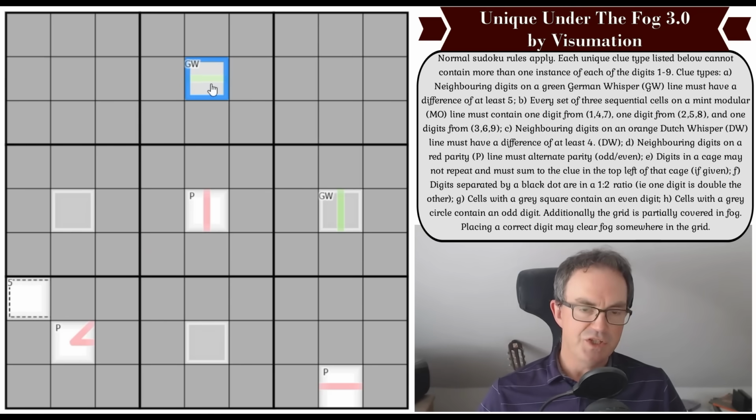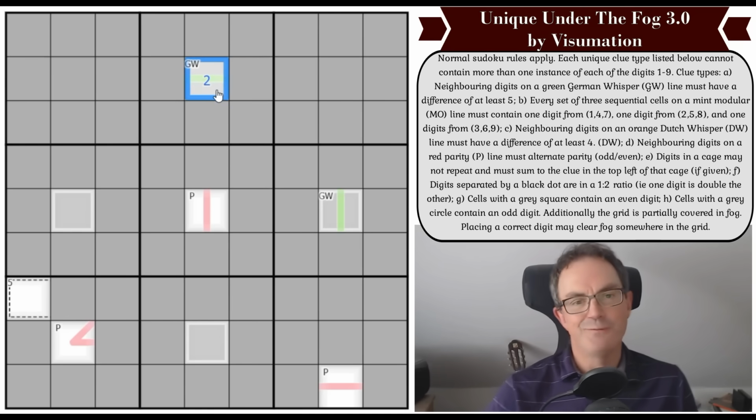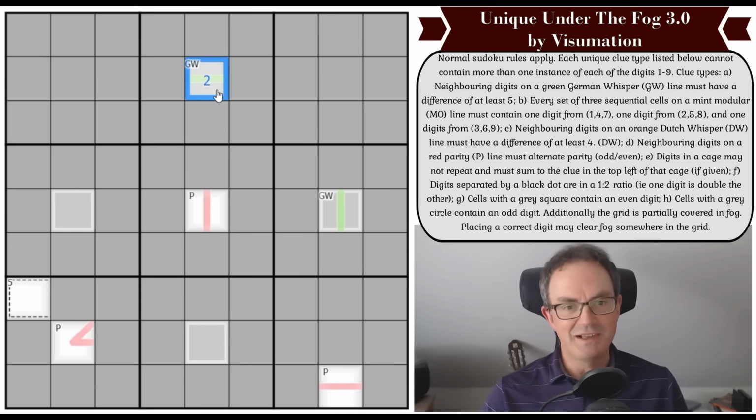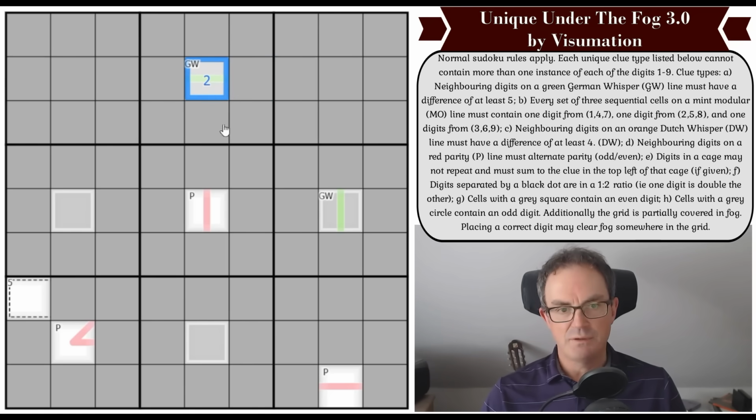So whatever this digit is, let's make that... I'm not going to put it in case I happen to guess right, and it clears the fog, which I wouldn't obviously have earned. So we mustn't luck out in our fog clearance. We must earn it by logic. So this cell here being a 2 would mean this cell has to be at least 7, because it's got to be at least 5 different from the 2 that I've put in there.